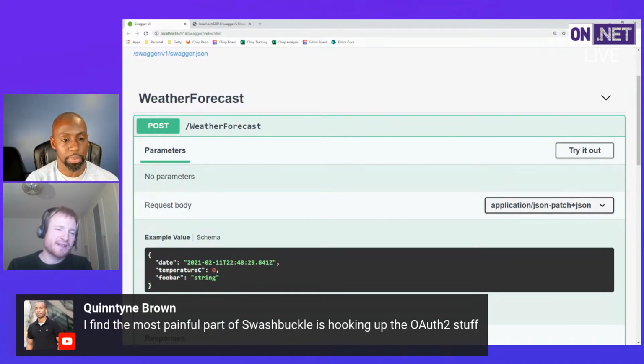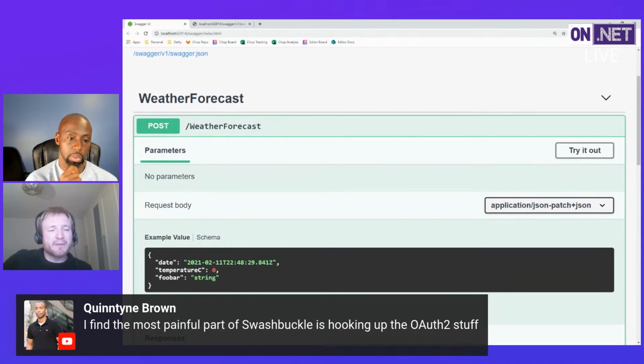To be honest, I don't think that's a consequence of Swashbuckle. If you look at how you describe the OAuth 2 behavior in an OpenAPI document, it's a little bit complicated. You have to create a security scheme definition, and then for each operation, you have to say, okay, one of those schemes that I've defined is applicable to that operation.